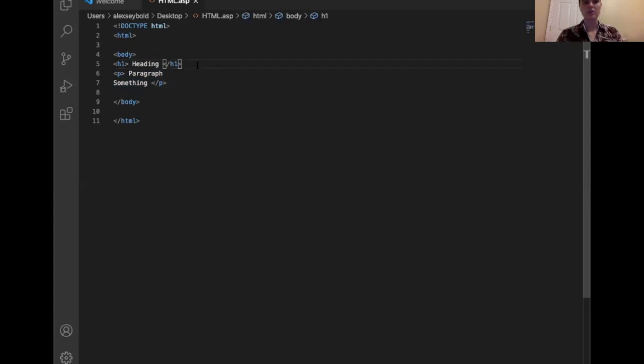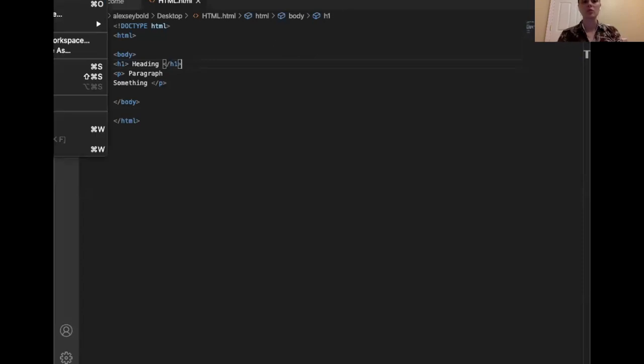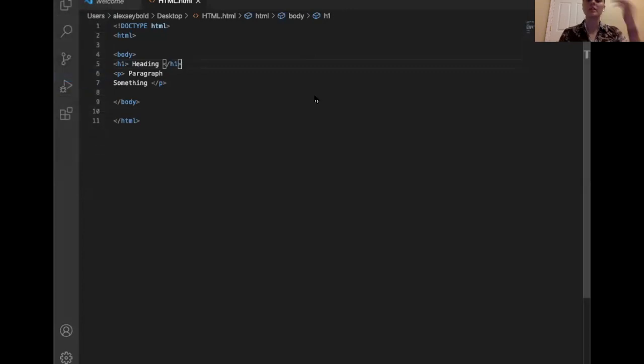So now that we're saved, let's look at what the web page actually looks like. Okay, one more thing that I forgot to mention. When you save as an HTML format, sometimes it'll have a .asp, which is not the correct file extension or end to your file that you want. So in order to fix that, I'm going to hit Save As on the same file. And right here used to be something that looked like this.